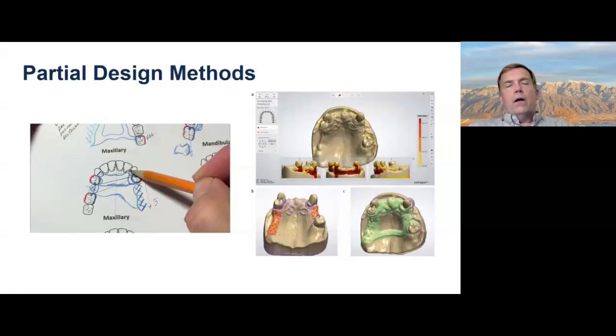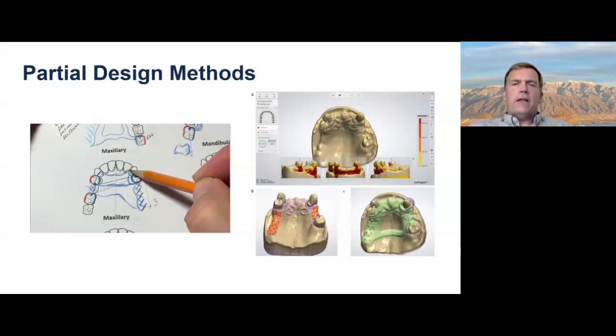Right now, the best way to make a partial, like a metal partial frame, is with digital SLM printing technology, which is pretty expensive, but I think it's the best way to do it. And talking to technicians who do this all day, every day, it's made such a big difference in our industry. It's made partials go from being something that can be kind of frustrating and unpredictable to very, very predictable.